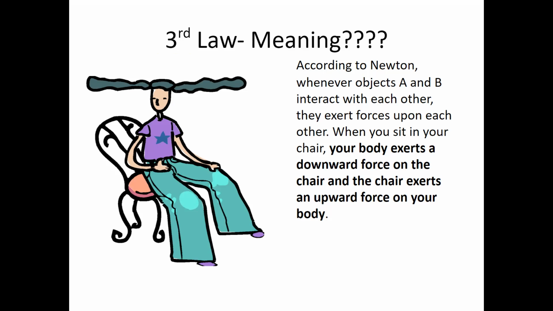And that is what's preventing me, or you, if you're sitting in a chair right now yourself, from falling to the ground. The downward force of your butt on the chair is equal to the upward force of the chair on your butt. So we have opposite forces that are acting and reacting with each other. There's a force of you on the chair and the force of the chair on you, holding you up.